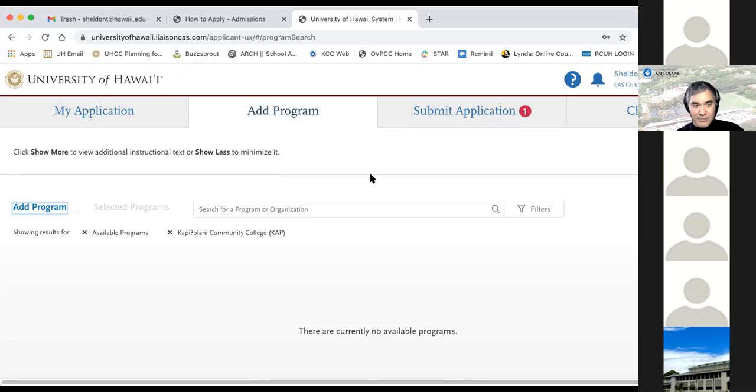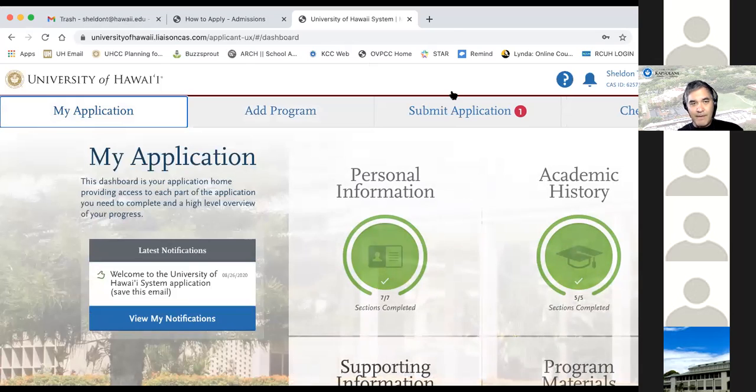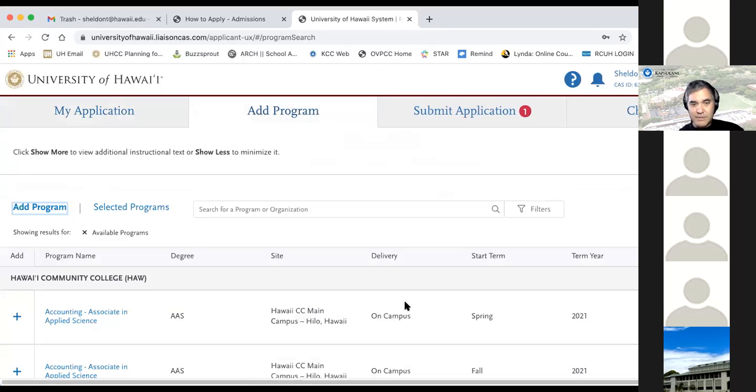However, if you notice in my page, it says there's no programs available. So this is the tricky part, and I cannot put my finger on how to make this more efficient, because before it used to be log in, log out, and it'll populate. One time I just went to my application, and then I just looked at my information, went back to a program, and then it would populate. And so it's more like tricking the system.